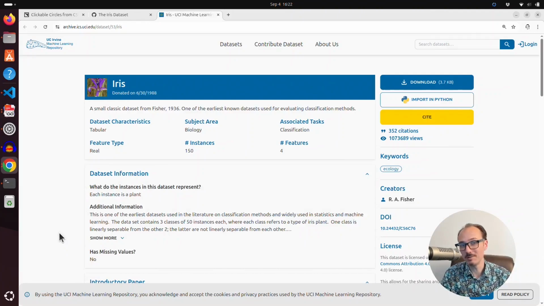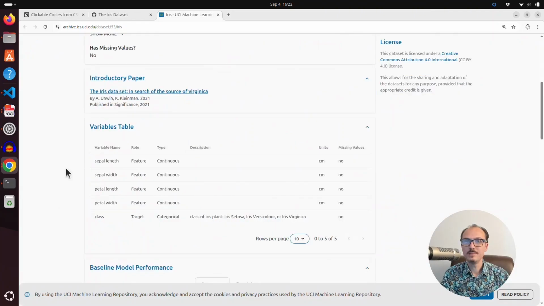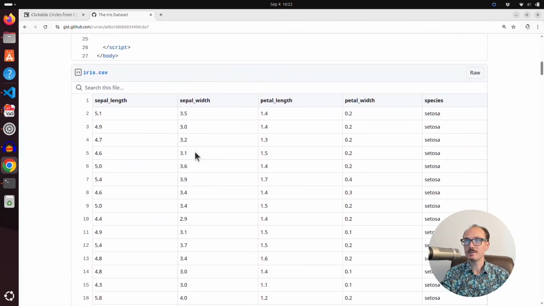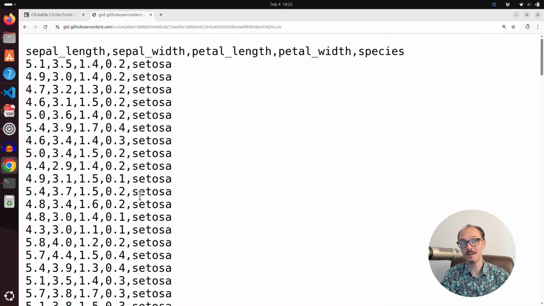It makes beautiful scatterplots. And once we get a scatterplot working with this, we can change out the data easily later. So it's got 150 rows. It represents flowers. Each row is an iris flower that has these different measurements for these different flower parts, the petal and the sepal, and then there's class, which is the species: Setosa, versicolor, and virginica. It's already nicely formatted as CSV, and this is the nice GitHub formatting for CSV, but if you look at the raw CSV, you can see it's just a text file, essentially.